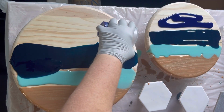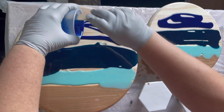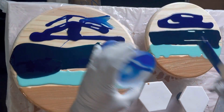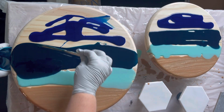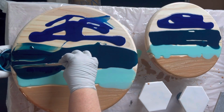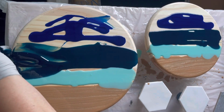And as I said, I'm just gonna kind of take my hand. I've got some paper towels over here. I did double glove for this because I knew that I was gonna have to kind of get my hands into it. So I'm gonna go ahead and put this down. Grab one of my paper towels. And you can see my aquamarine kind of got a little carried away here. Let's see if I can scoop up a little bit more of it. Cause she's kind of going a little crazy and getting into my other colors here. So scoop a little bit off here because I did get too much of it. There we go.